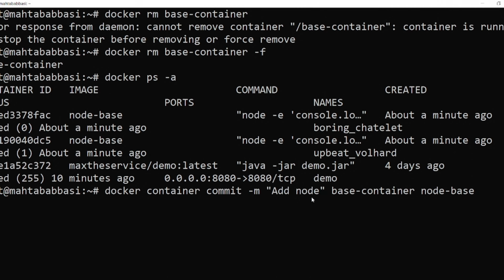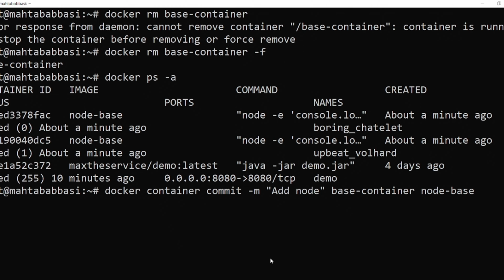Here you will write node base and here you will write the new image name. This node base will always be the base for everyone, and whatever other changes you add and commit to that new image will remain as changes. In this example, we probably will not deploy this node base image as it doesn't actually do anything yet, but it is the base you can use for other builds.